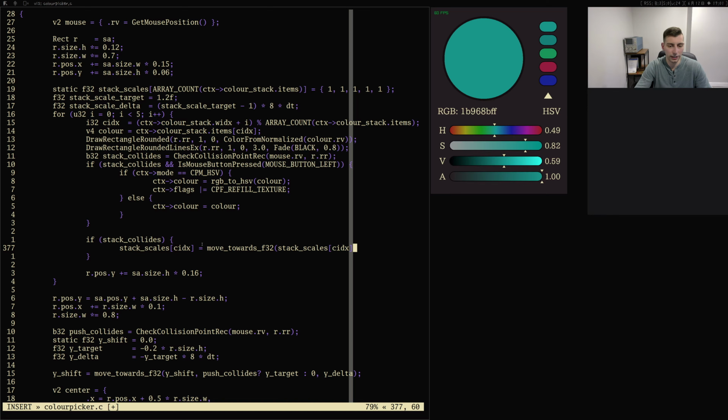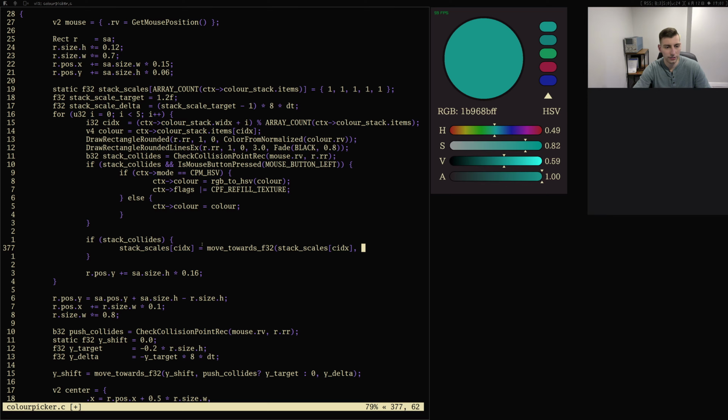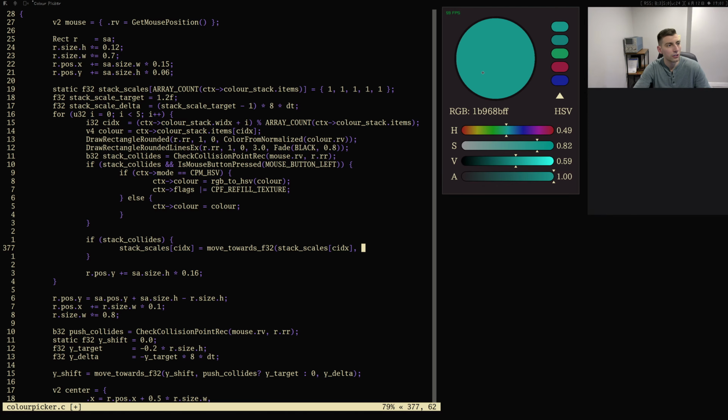We're going to take that one again. So let me just check this quickly. Right, okay. I meant to change my color column to 100 instead of 80. Yeah, just seems a little bit more reasonable for nowadays.